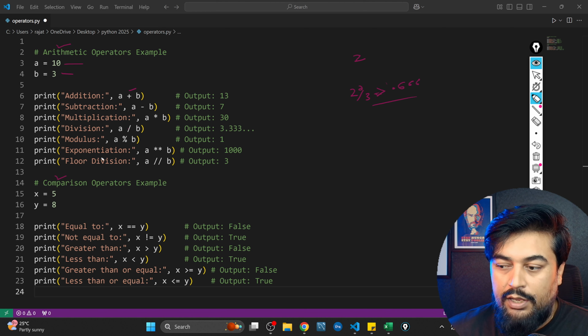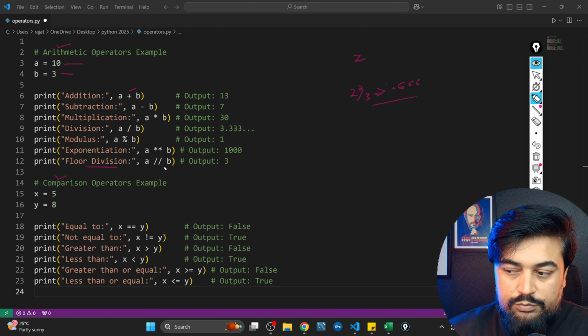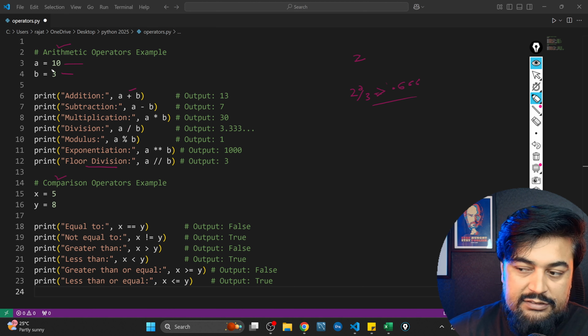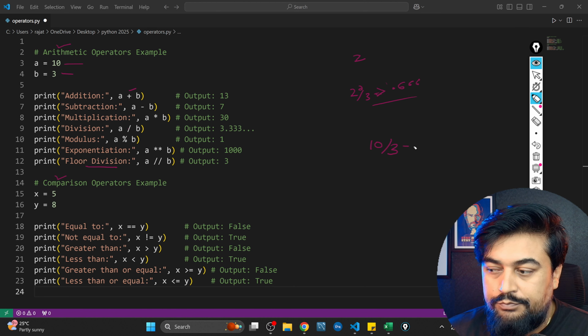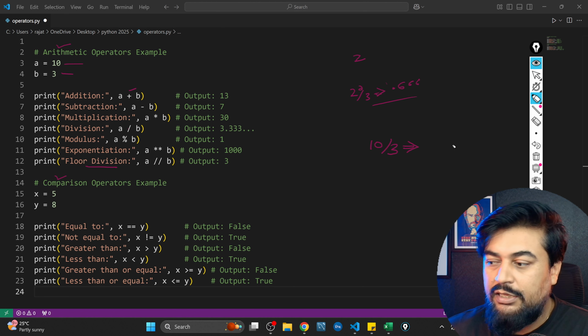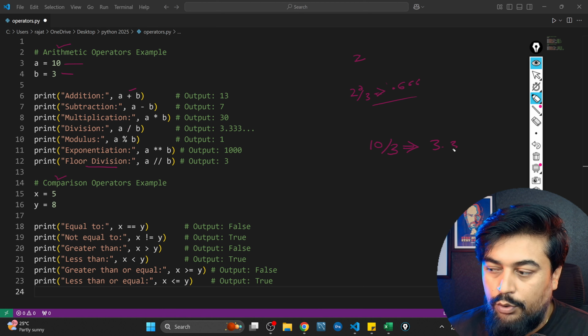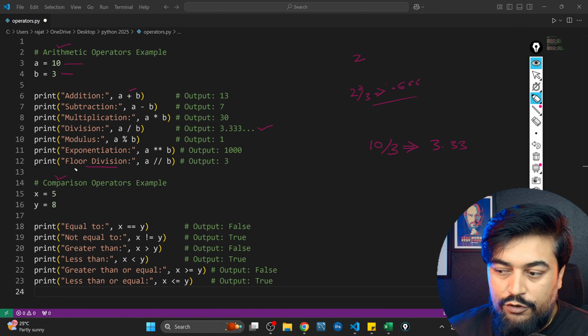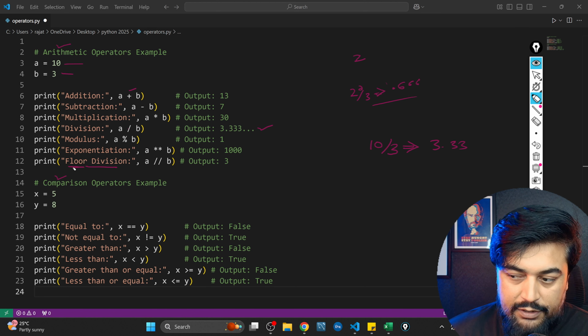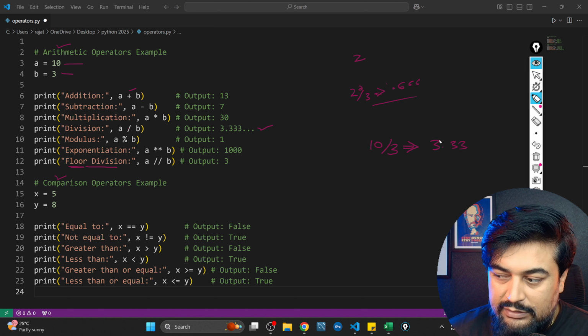But here in floor division, how does this work? Let's take this example only. We are dividing 10 by 3. If we divide normally in mathematics, this will come 3.3, that I have mentioned here also. But when we talk about floor division, this keyword floor talks about the value which is coming before the decimal point.